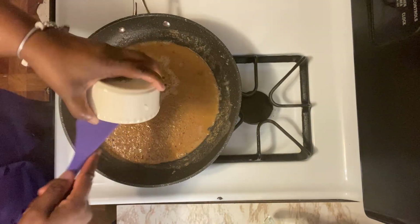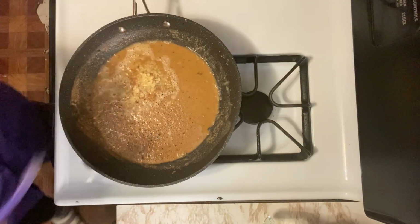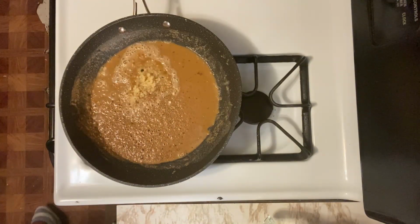So now we'll get the minced garlic in. So now we get into the get down. Get into the get down, baby.